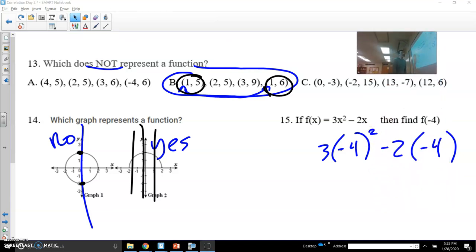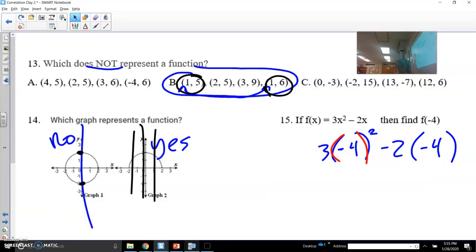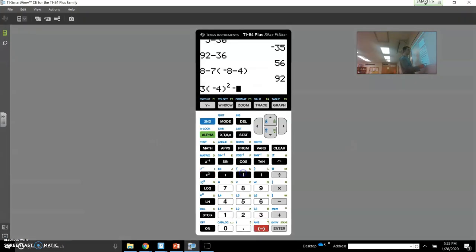Function notation: if f of x equals 3x squared minus 2x, what if you plugged in negative 4? It's important to use parentheses when you're squaring negative numbers, especially in the calculators that I provide in class. So I've got 3 times negative 4 squared minus 2 times another negative 4. One second, I noticed that I did not use a minus sign. That is going to be a problem. Let's see, that should have been a 2, and that should have been a minus. Sorry about that. So that all gives me 56.